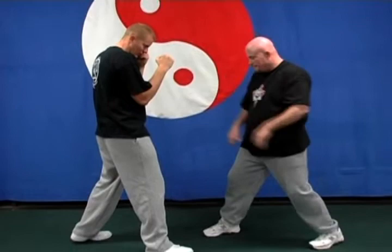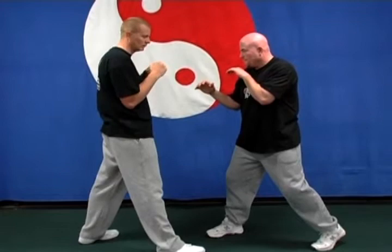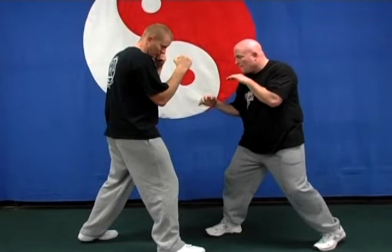The uppercut is essentially a hook. It is just coming at a more vertical or diagonal angle upward. Again, shifting of the body weight, redistributing the weight and driving with the lead hip.